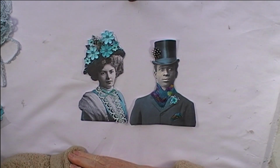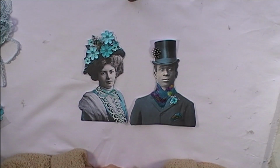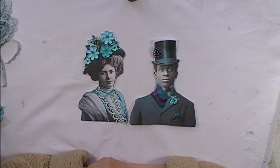They were already very, very pretty and very nice, but I think that extra little bit of enhancement just makes them have a bit more personality and makes them a bit more individual. And it tones in with the lovely background that was on them originally, the aqua colour.